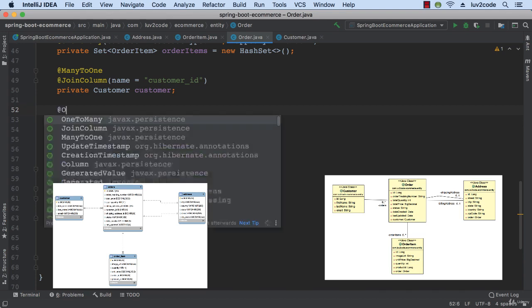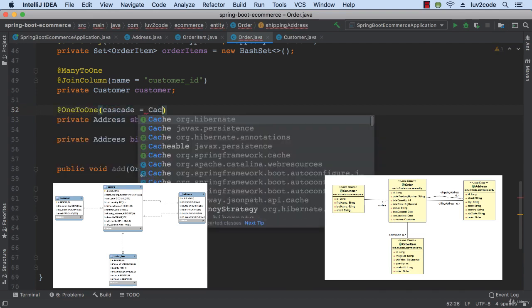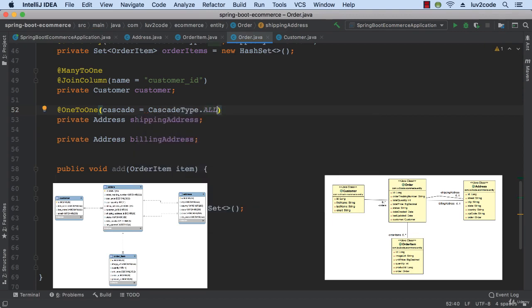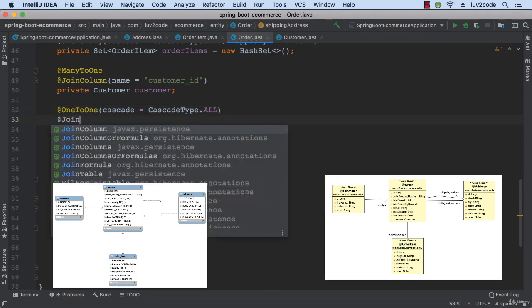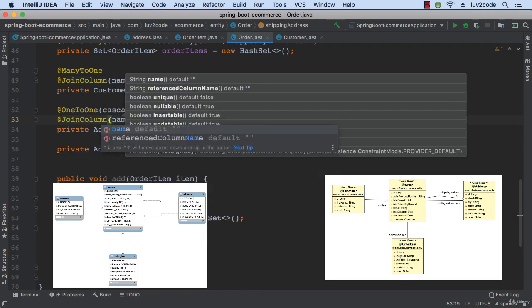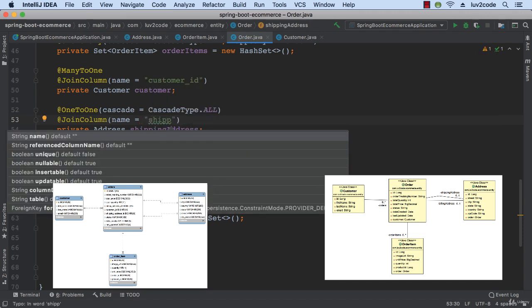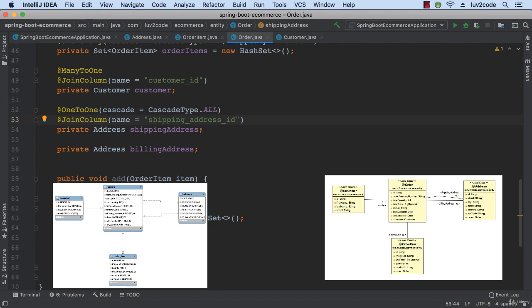So the shipping address is a one-to-one relationship. And the join column that we're using here is the shipping address ID that's defined here in this order table. And then the reference column name is the ID defined in the actual address table.